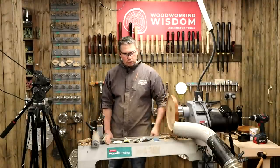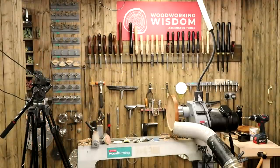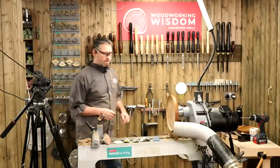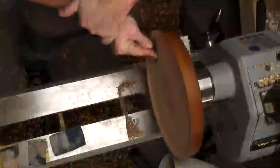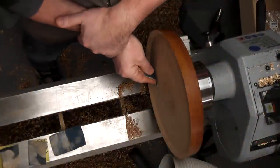Right, dust extraction on. We're going to sand that up, get some oil on it, get him finished for you. Same thing, I'm going to do not as much sanding as I would normally.